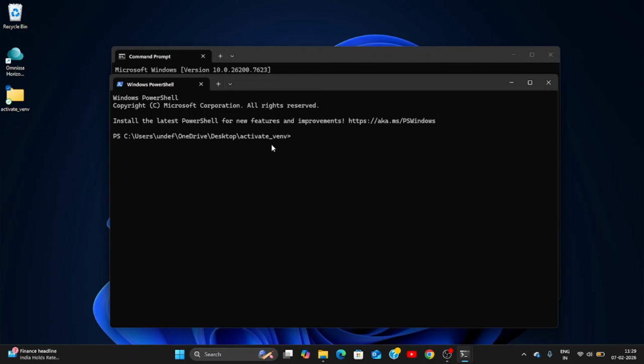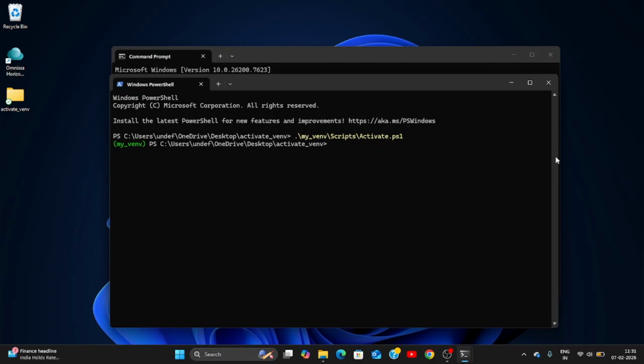So we'll type ./my_VNV/Scripts/Activate.ps1. Hit enter and there you go. You can see my_VNV has become active. PowerShell uses a slightly different activation script compared to command prompt.